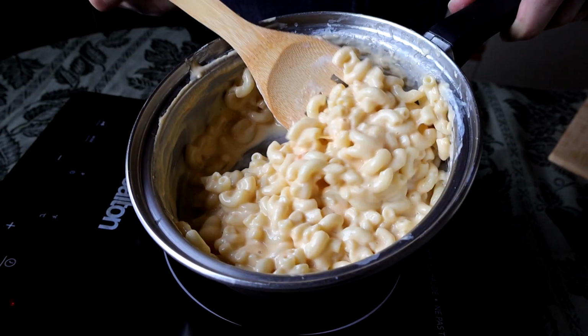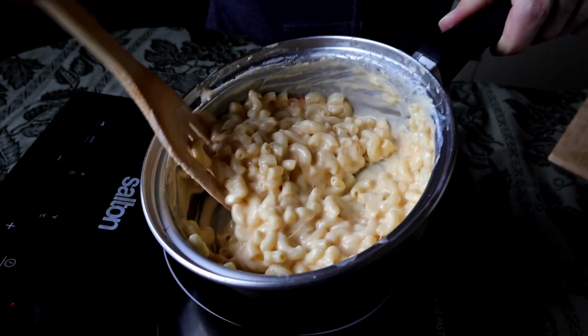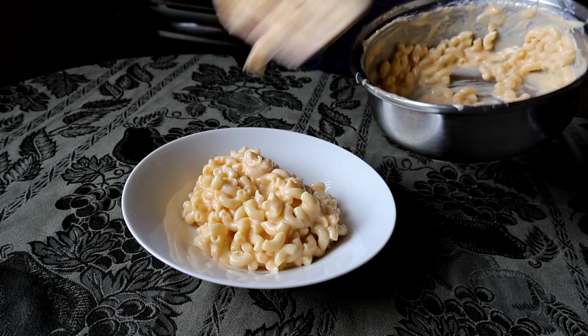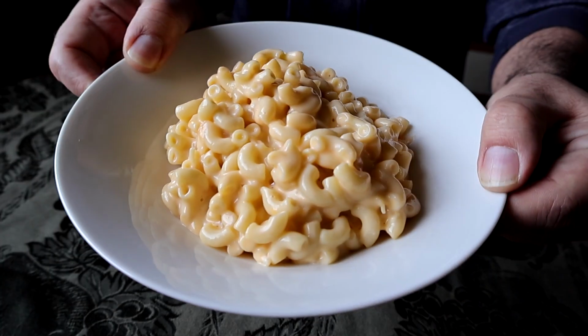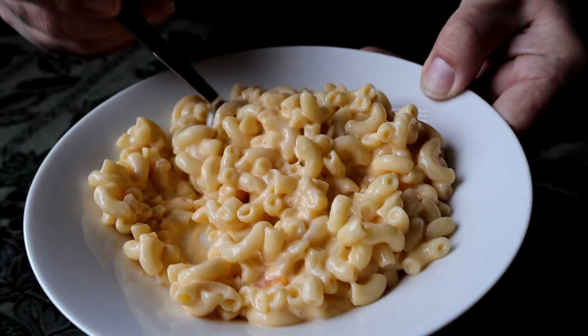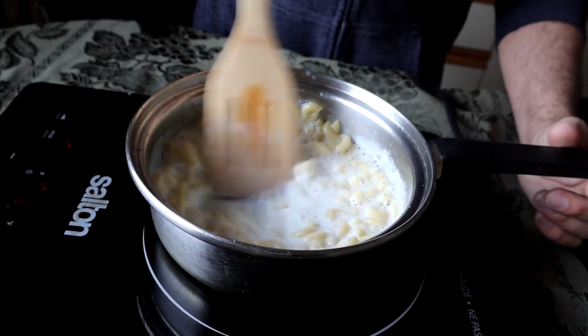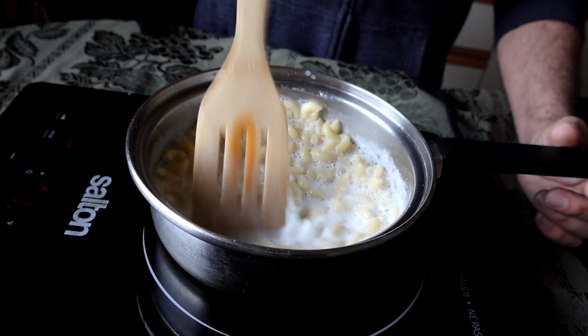This video is going to change the way you make macaroni and cheese from scratch forever, because this is the easiest mac and cheese recipe on the internet. You won't need to make a fancy cheese sauce, and it doesn't use any processed cheese product, yet look at how creamy and good that looks. Better yet, this entire recipe is done in one pot.